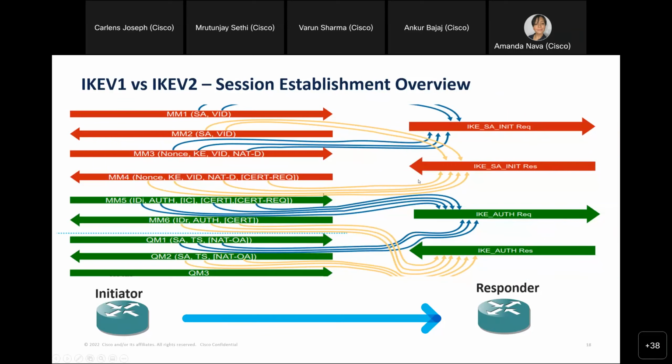The first two are equal to the first 4 in IKEv1, which is MM1 and MM2, where we negotiate the ciphers, the famous HAGLE, and then MM3 and MM4, where we negotiate the NAT traversal and also the Diffie-Hellman. And then MM5, MM6, we authenticate the peers, and then the quick mode. This is where we negotiate phase two, right? Which traffic we're going to send for the VPN tunnel. So those 9 packets here are equal to 4 packets in IKEv2.